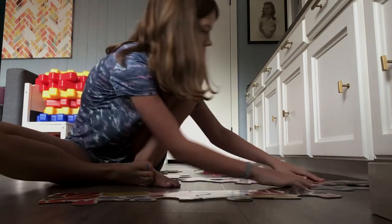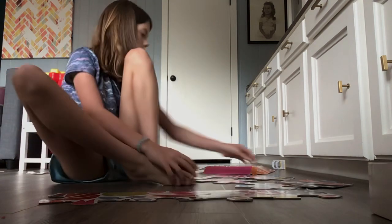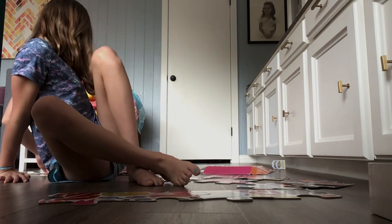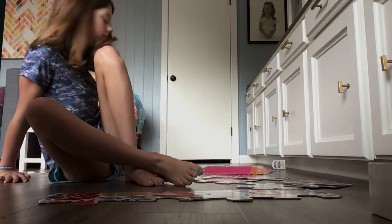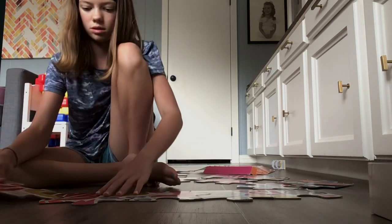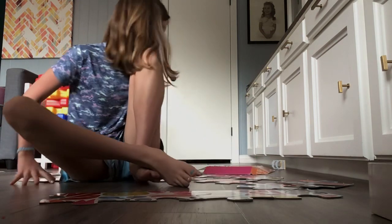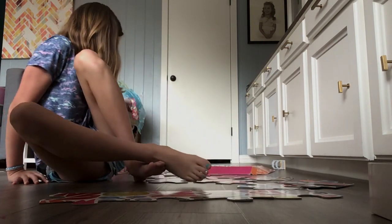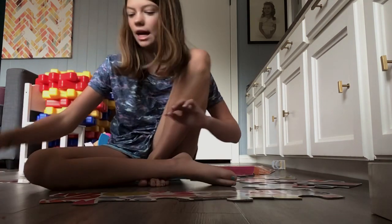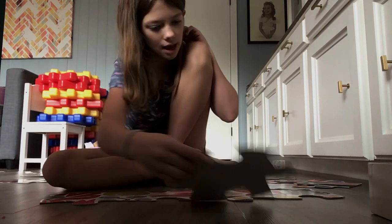Now we just need, I need a red piece of the bottom. No, of course that's not in there. Where is it? Okay. Anyways, I can't find that, but it's fine. We'll find it later. We're going up now.